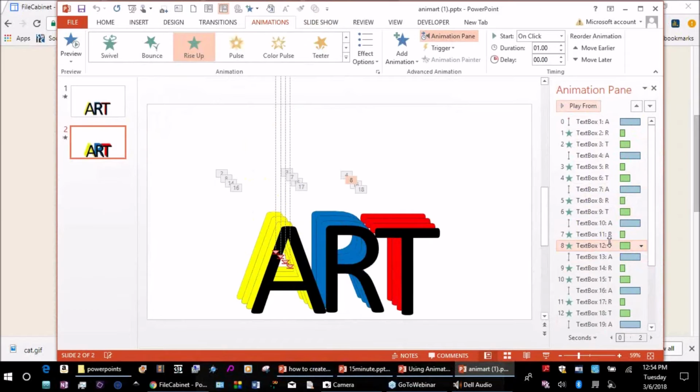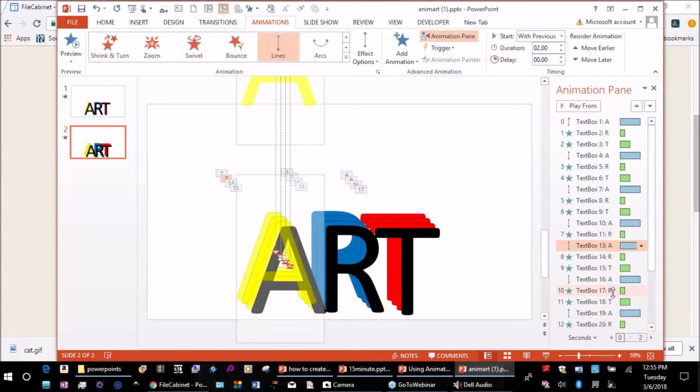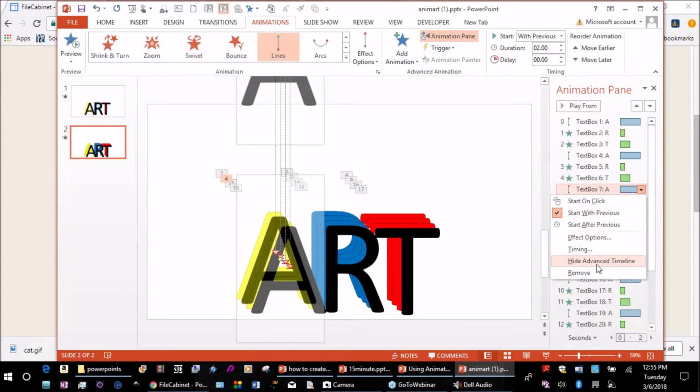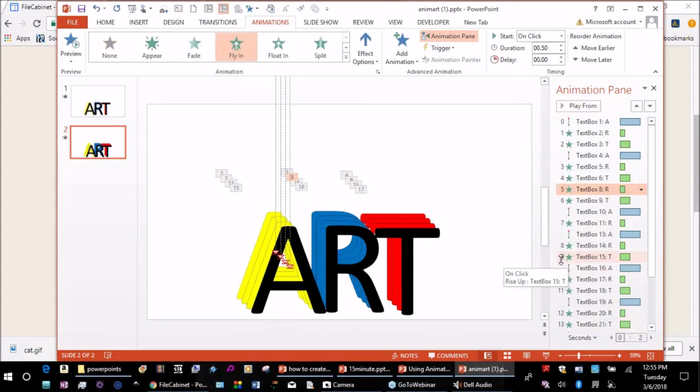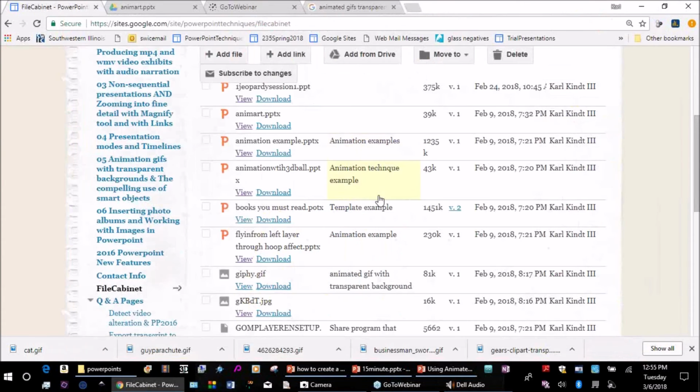I want to start here and see what it looks like from there and play it from that point, and so on. If I just wanted to start with one, change my timings, I can right button click on this option and pick all of these. And if I want to remove it, I can click remove and take that particular piece of the animation out. So that's another one of the PowerPoints. You can bring that in, take a look at how that's been put together.